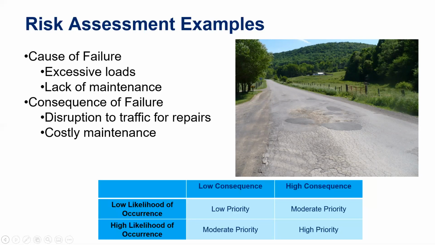But what are the consequences? Well, it depends on what the average daily traffic is on that roadway. Not a lot of traffic, it might be a low consequence. So to me, this is low to moderate priority, especially if I have failed culverts and failed, for sure, bridges that are close to being failure or structurally deficient.